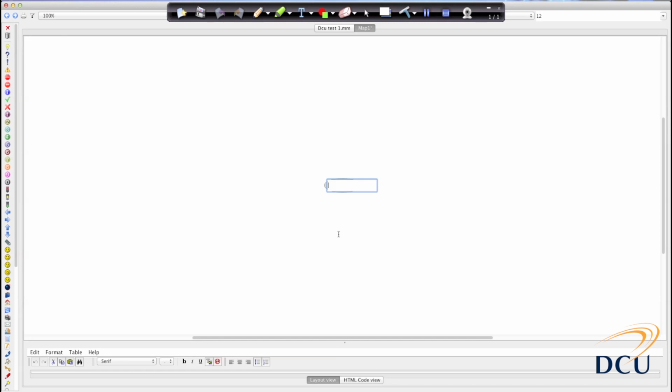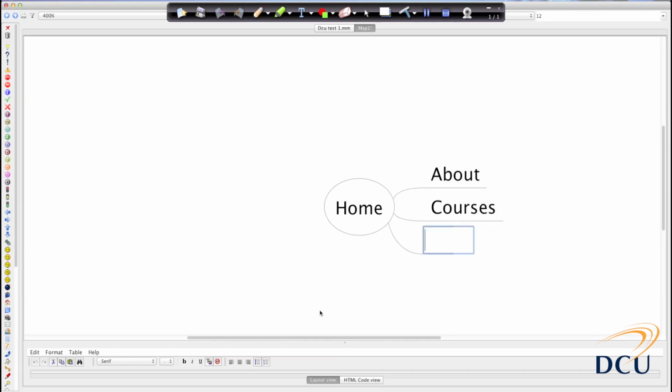What you can do is, once you load FreeMind, you design your web pages or your website using the mind map. You can add all the ideas you think of in the background, and then it actually translates it to be similar to a website, but it can be developed into a website.